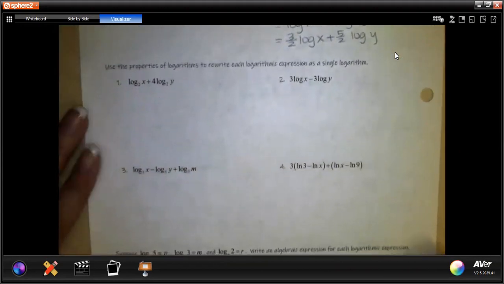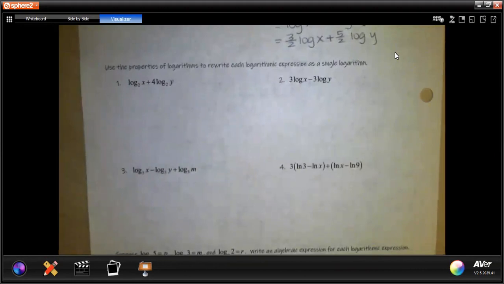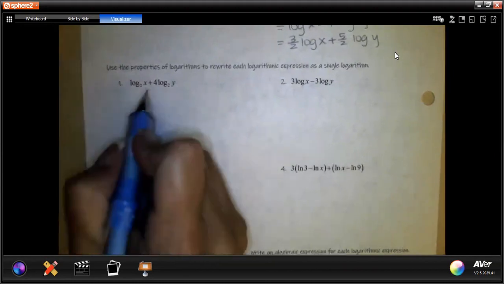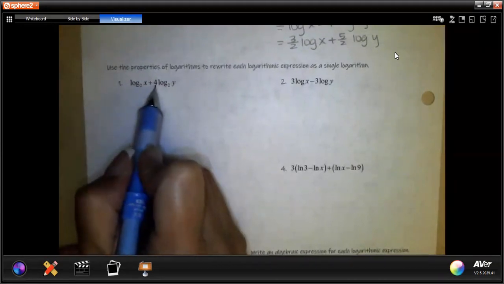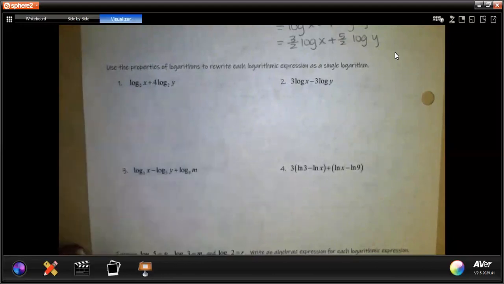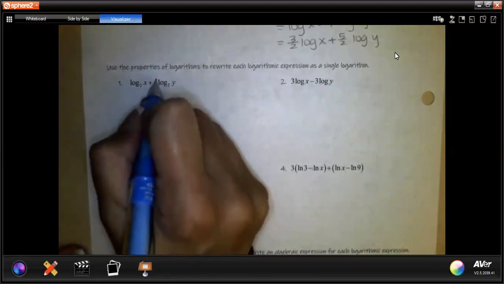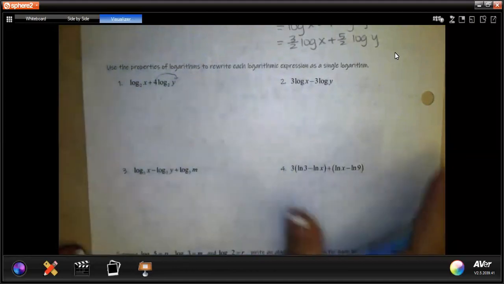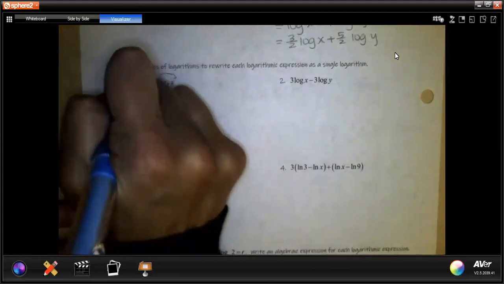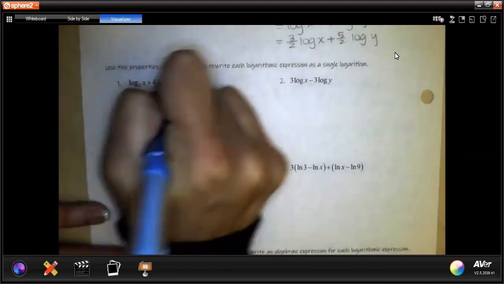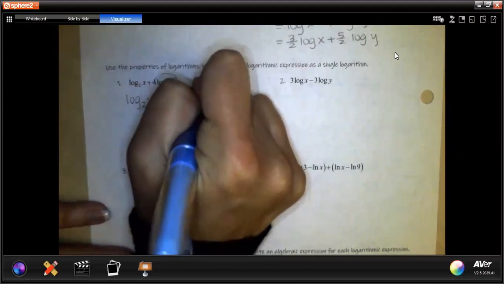In this case, we're going to do the opposite. We're going to take it from a number of different logs to one single log. We're still applying the same properties. This time we're just taking them from the separated to the together. So in this case, I need them to be exactly the same log, and they're not at this point because there's this 4 in the front. But I know when it's 4 times the log, that can be our exponent. So I apply these properties backwards, basically. The power rule would go first. And so I get log base 2 of x plus log base 2 of y to the 4th power.